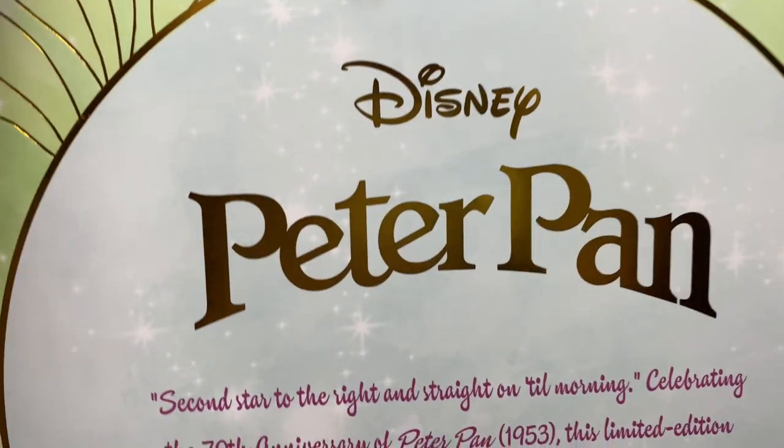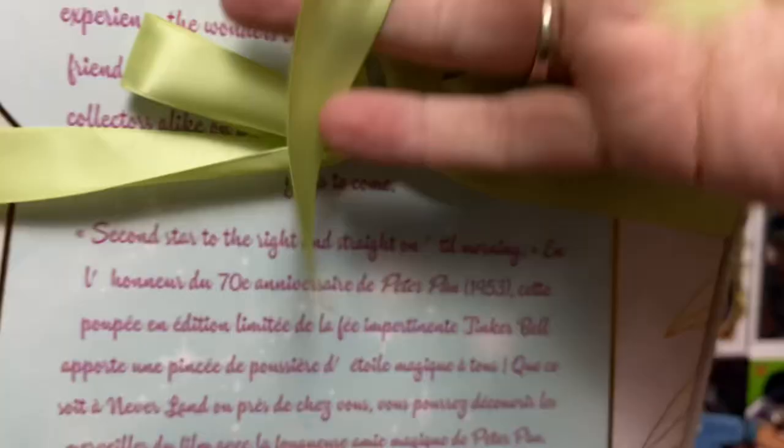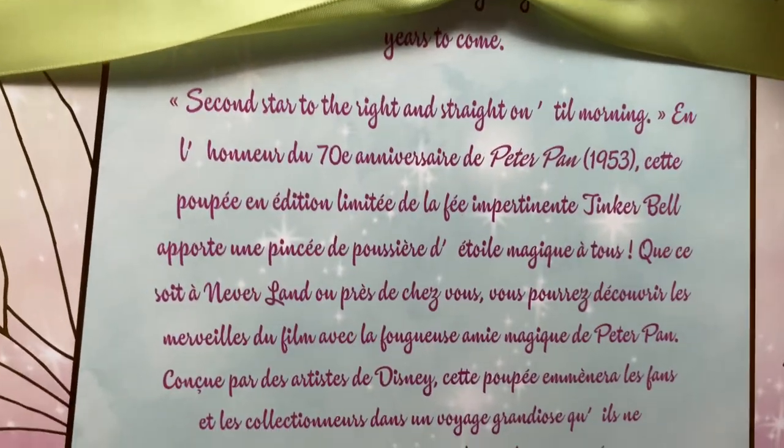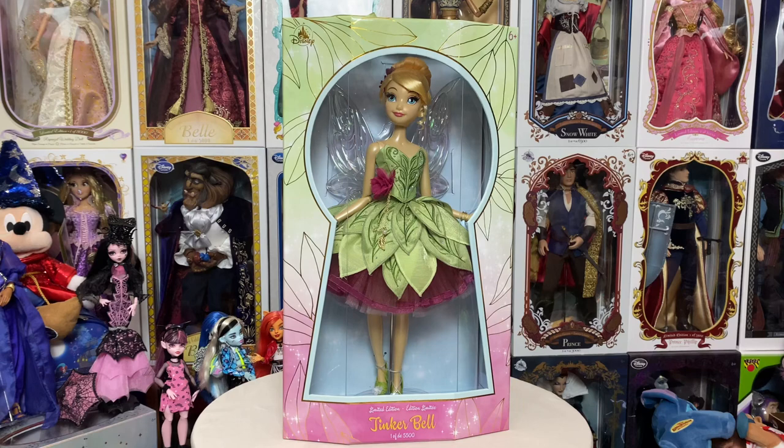On the back we have Disney Peter Pan. If you want to pause and read it, you certainly can — it's in English and then French. Certificate of Authenticity and sash included. Now the one thing that honked me off: even though we went back to these normal boxes, Shop Disney kept the price at $149.99. Even as much as I love this doll, she is not worth $149.99. That's probably why she's still available here — I know she sold out very quickly in Europe and in the UK, but here she's still available.